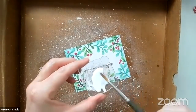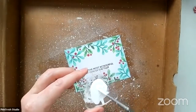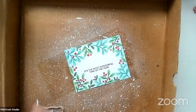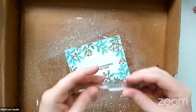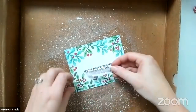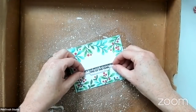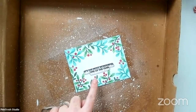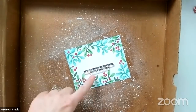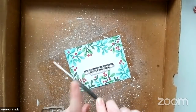Okay, so I just have it on a little clear block here. I've just got a brush, it's like a size 4 round brush, I believe. And glad I noticed this before. I do not want splatters on my sentiment. So I'm just going to take the sentiment and cover it. And then the splatters will fall onto the stamp, which I can wipe off, but it leaves the sentiment underneath free and clear from these lovely white splatters.